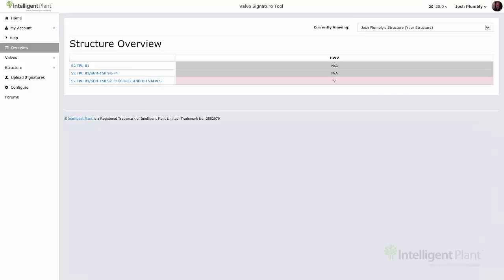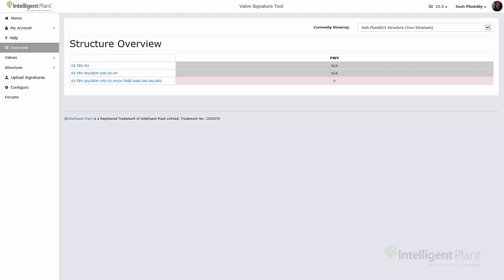Now we will take a look at the overview page. The overview page is a top-level dashboard that displays all the valves that currently exist in your structure and their current status, where they will be one of three statuses: healthy, green; investigation required, red; or no data, grey. This page is automatically generated and requires no input from the user to set up. It becomes more populated the more valves you add to your structure. Later, we will add some additional valves and revisit this page to see the changes.